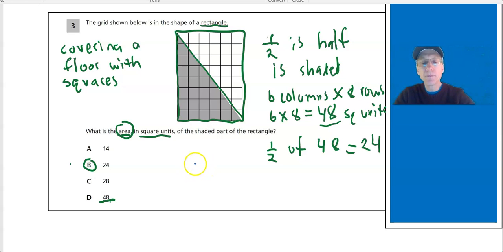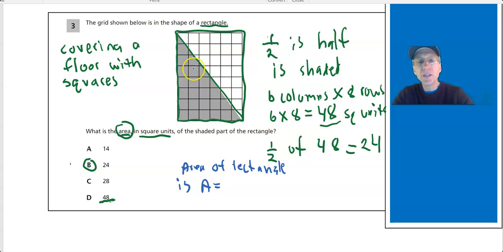triangle comes into play. So you have the area of a rectangle. Area of a rectangle is area equals, we just did it, the length. Okay, in this case the length would be 8, the length times the width. So another way to think of it, area equals 8 times 6. Of course, if I switch those around, it doesn't matter. Area equals 48 square units.